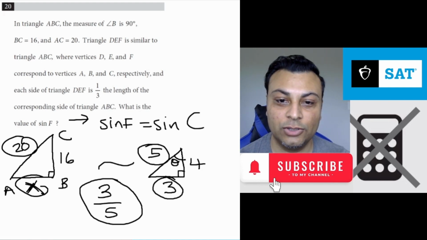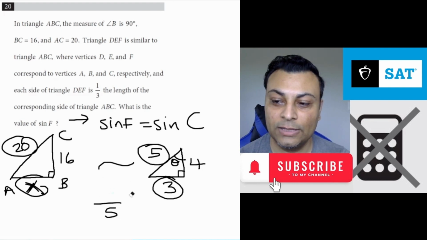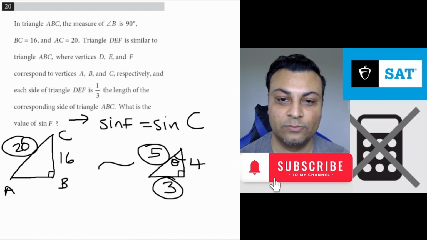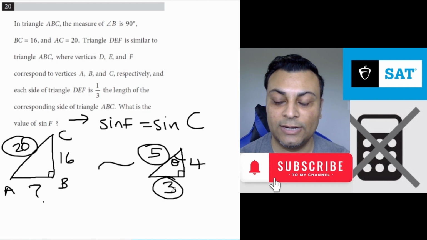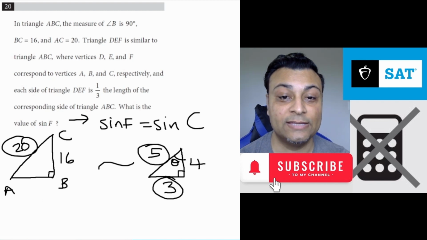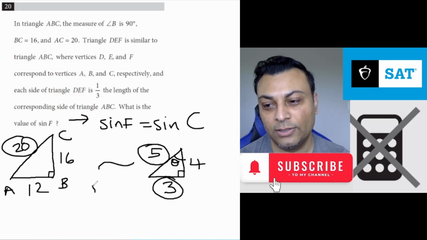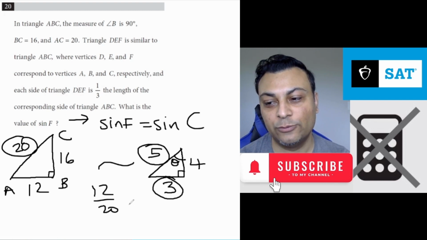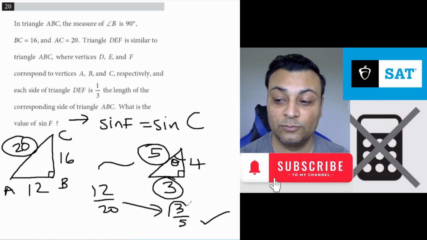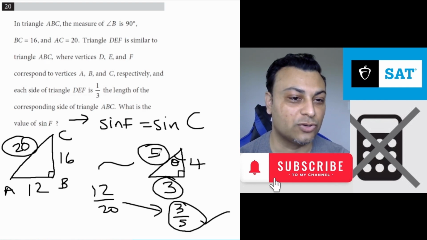Now, you could say, let me go get this number. Here. Let me go get this number. Well, 4 times 4 is 16, 5 times 4 is 20, so 3 times 4 is 12. So AB is 12. And then you could say, I want to do 12 over 20. And that would reduce, lo and behold, to 3/5 after all, which we could have just seen from the smaller triangle in the first place.